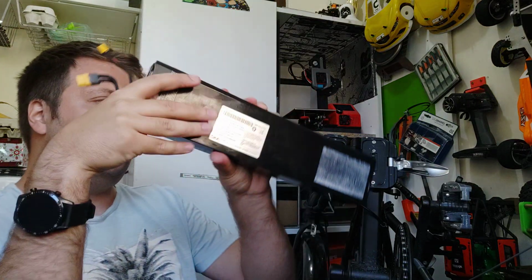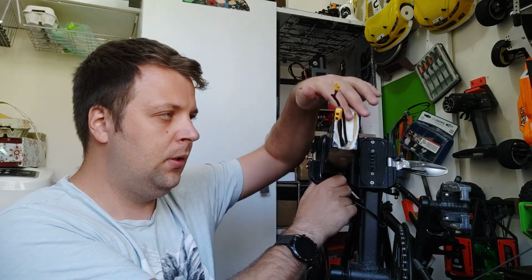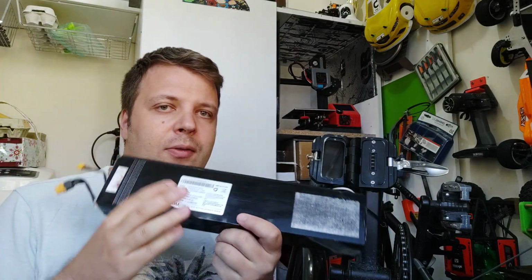Okay. Good. Now let's talk about the biggest issue that we have. I will talk only about the battery, because this is the issue. In my case, the battery can easily go in and out. See? On the new D4S that I saw, there is not enough room, the space is very tight. So we have one issue. When we put the tape on both sides of the battery, it will be very hard to remove it, and this will cause issues, because we will put a lot of force on these things. We can break them.